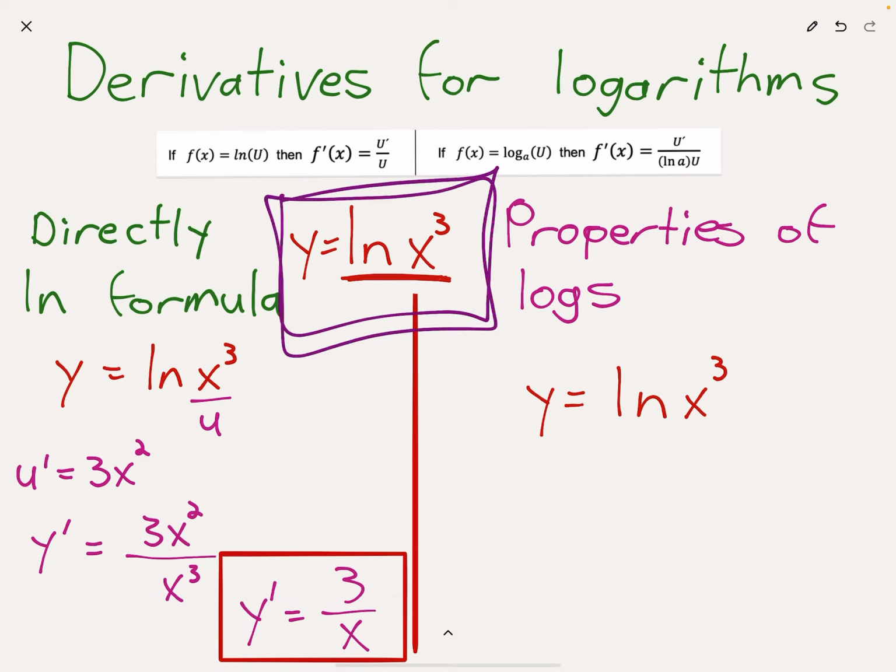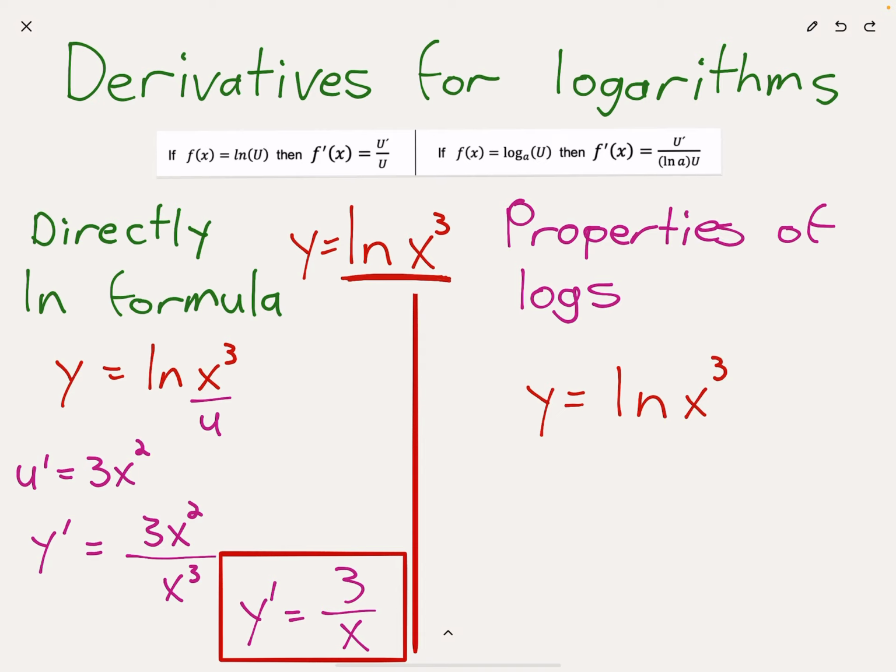So the exercise in this case is natural logarithm of x cubed. I'm going to solve the same exercise directly with the formula and using the property. The common way to solve it is on the left side, and it's already solved. Let's remember the formula. For natural logarithms, we just need the derivative of the argument over the argument. So we take x cubed, I find the derivative of the argument, and I substitute in the formula. That is the derivative of the argument over the argument, and I simplify. That is using this formula directly on the left side and taking u as x cubed.